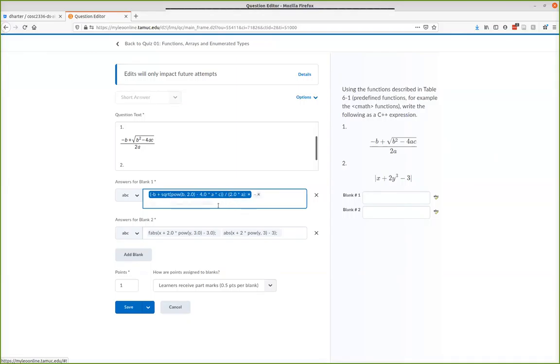If you instead do that, because of division, you should have read about this, and I think I talked about it in my videos somewhere, right? C follows the normal order of precedence, but division and multiplication have the same order of precedence. So if you have multiple divisions and multiplications in a row, it'll first do the first one and then do the second one. So it'll first divide whatever here by 2, and then it'll multiply by A, which will give you a different result than if you first multiply A times 2 and then use that to divide the numerator, the top part there.